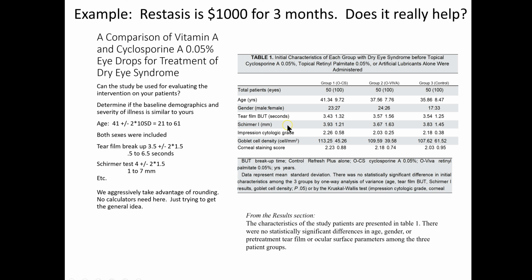Then it gave tear film, Schirmer. You know, one thing that was kind of disturbing about this table is there was a subjective test of blur that they did not include in here. I was disappointed to see that because it made it impossible to calculate effect size on that. It was a little annoying.